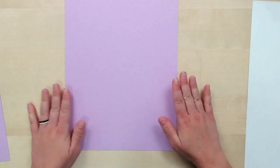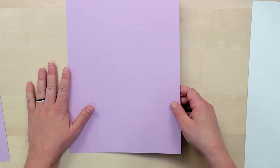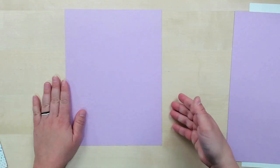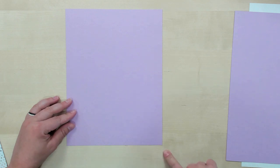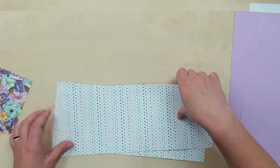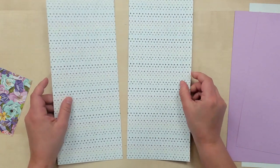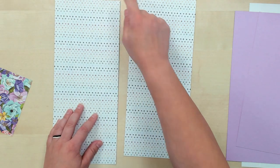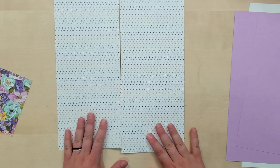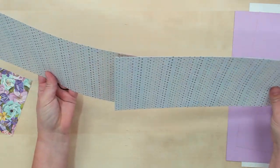You're also going to need a regular 8 and a half by 11 piece of cardstock. Another piece of cardstock cut to 10 by 7 and a half — just an inch off either side. And then you're going to need some Designer Series Paper or pattern paper: two pieces of 12 inch by 5 inch Designer Series Paper of the same pattern, since these are going to be what the sides of our box are made of.